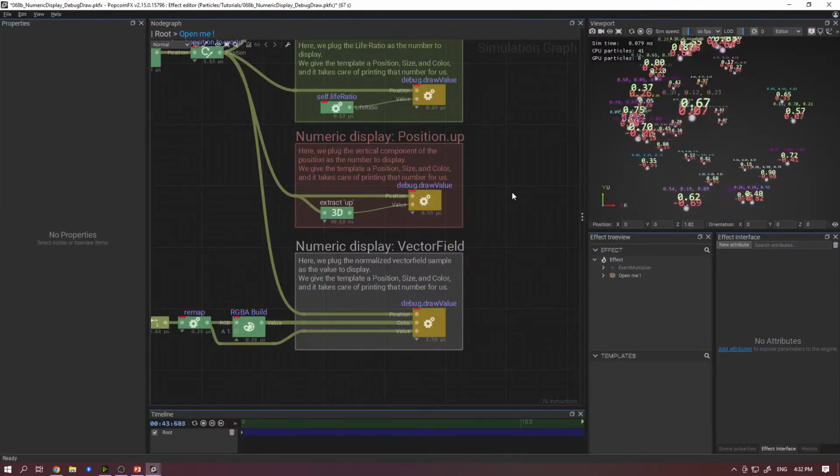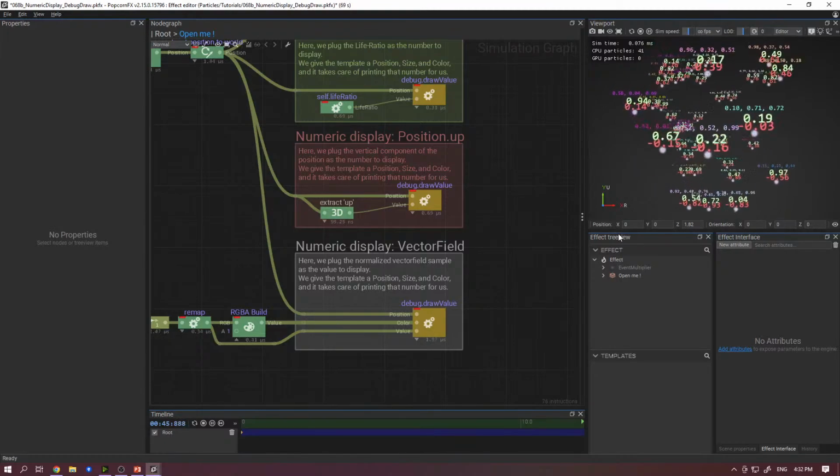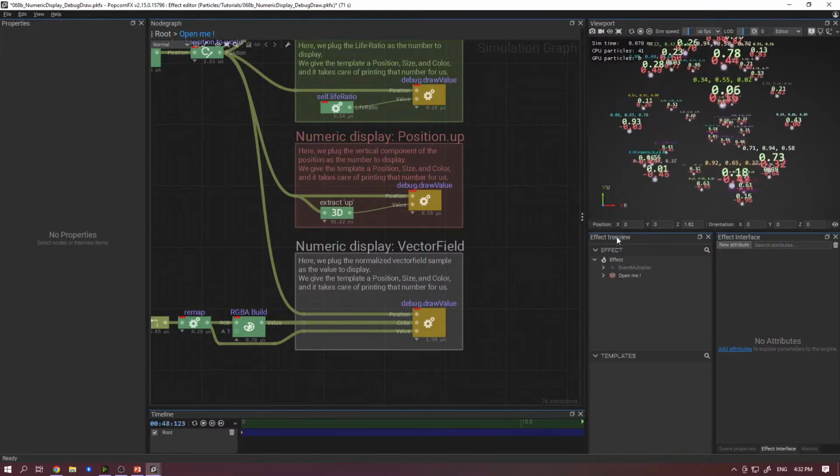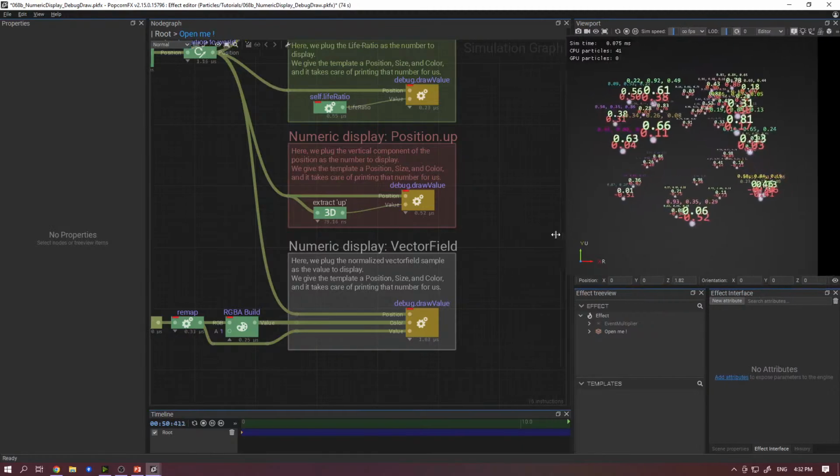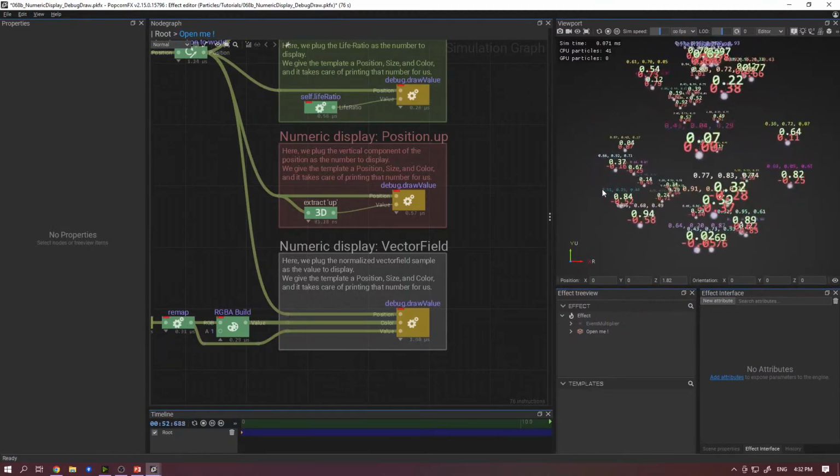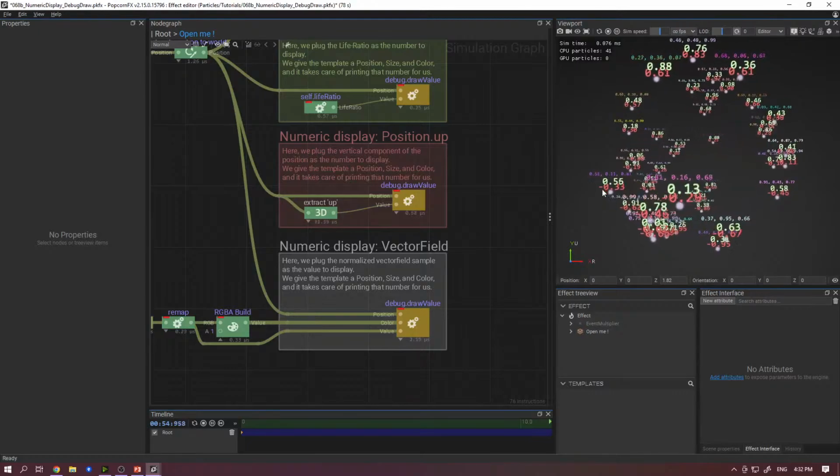So yeah, last comment on those. Right now, it's only implemented on the CPU backend. We will implement it in the GPU backend really soon. So that's all in terms of features.